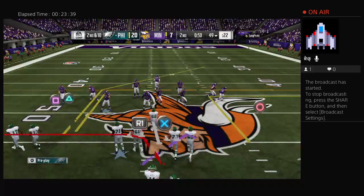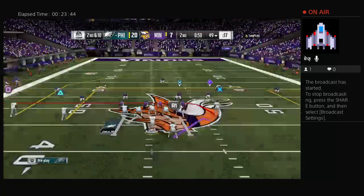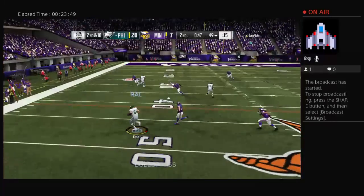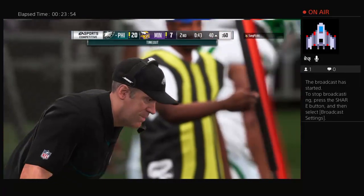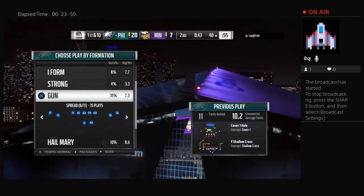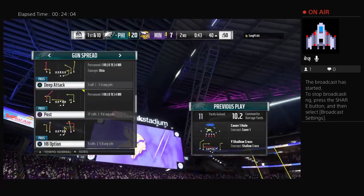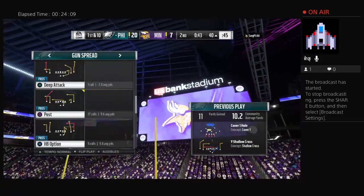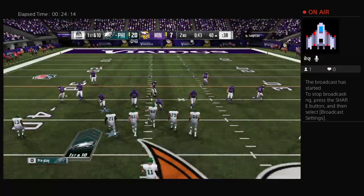After the incomplete pass, here now is 2nd and 10. Back to the air on 2nd down. Wentz. Ertz has it left side. And he's able to get this one down to the 40-yard line. And now we won't see a play on 1st down. We're going to get a timeout instead, as they'll stop it with just over 40 seconds to go in the first half. Wentz now 8 of 11 in this first half.